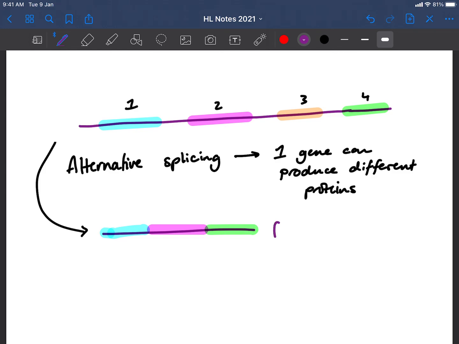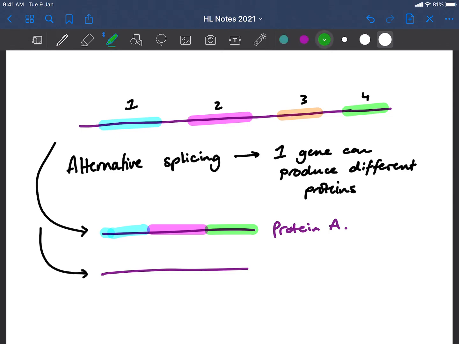And that this will make protein A. We might have a situation whereby we actually have 1, 3, and 4 together.